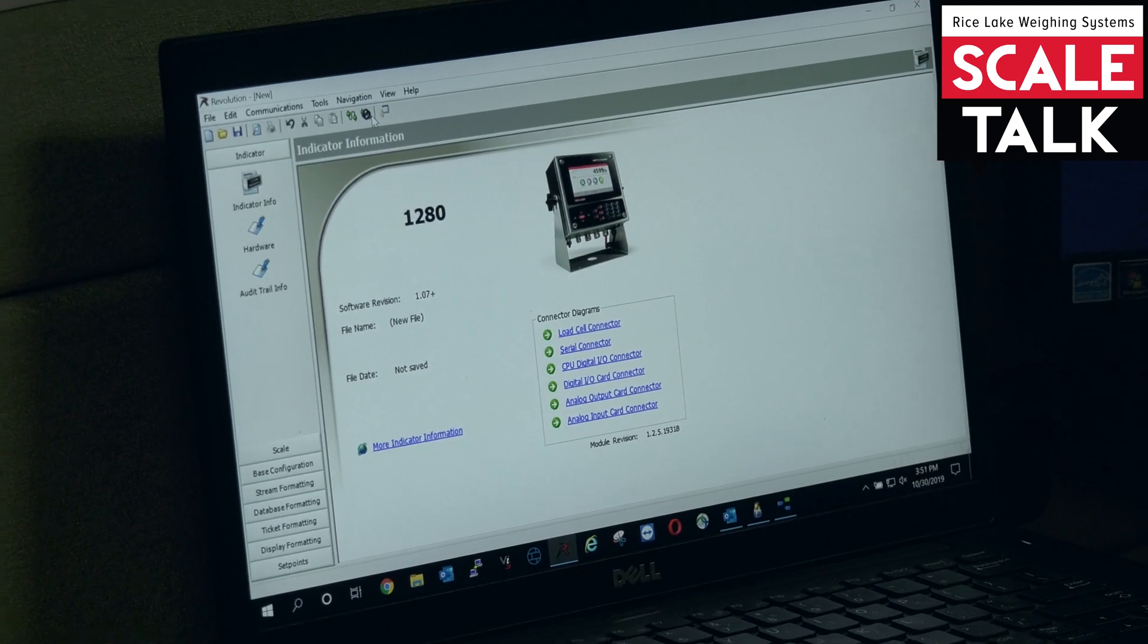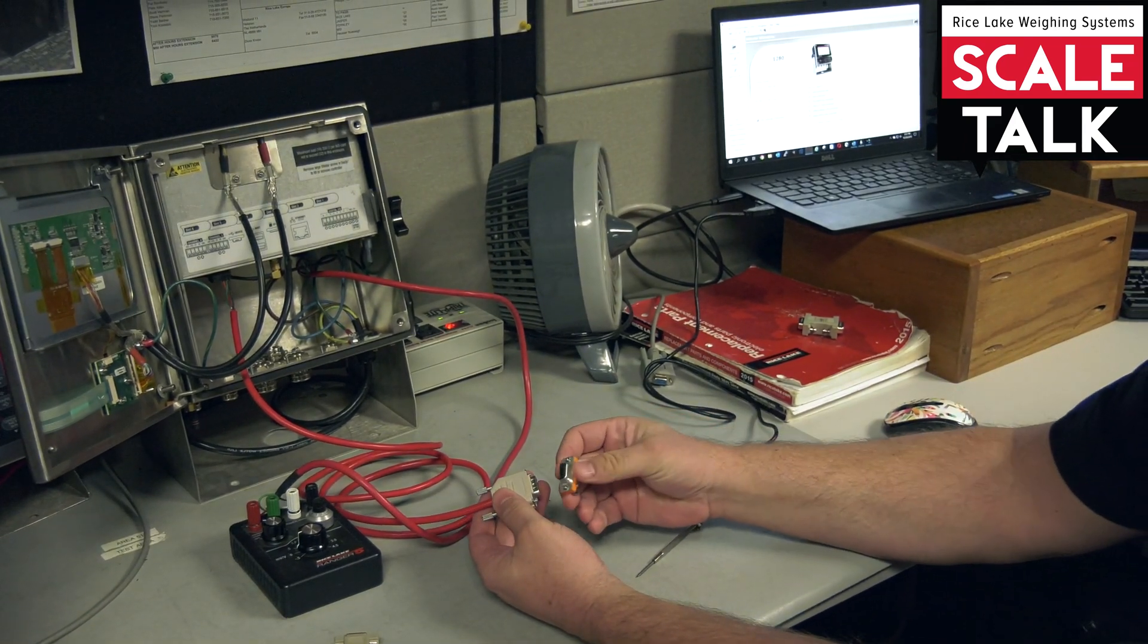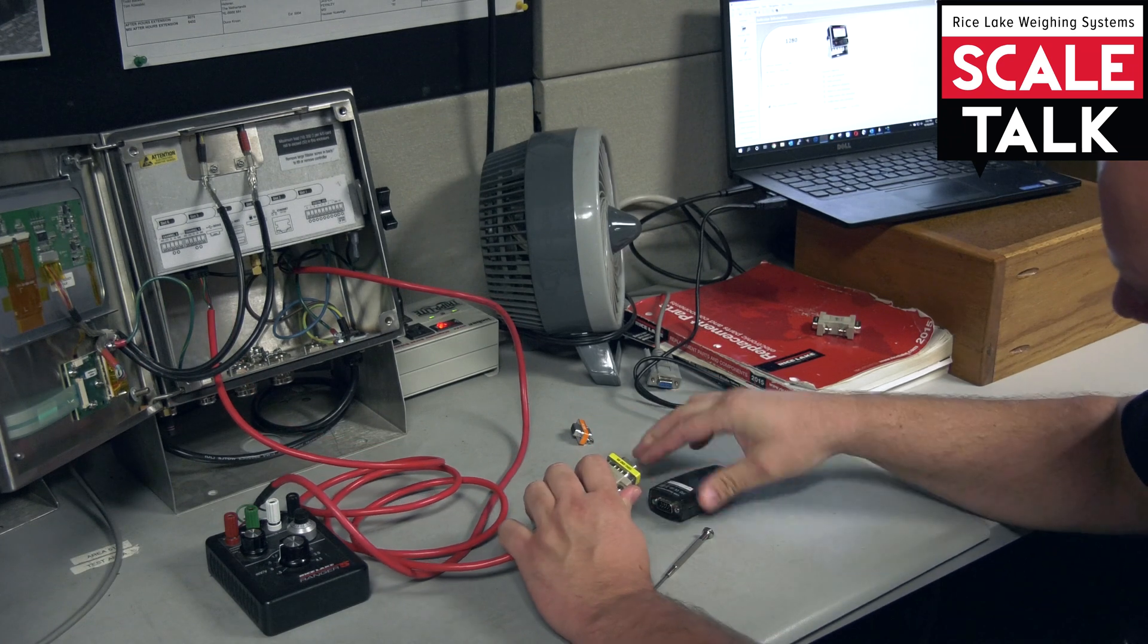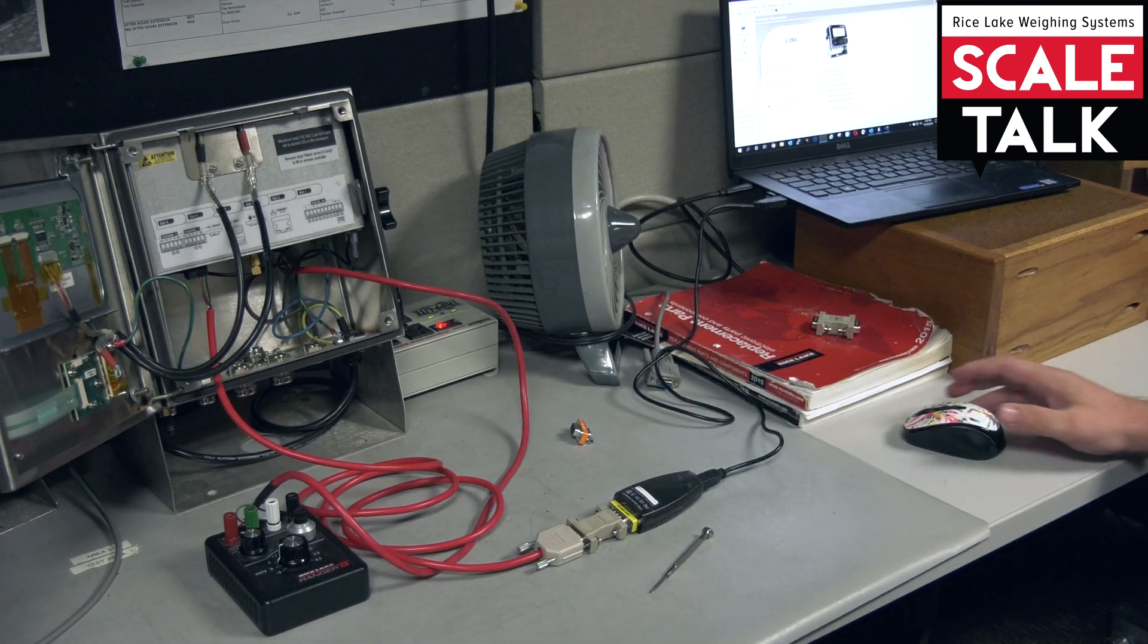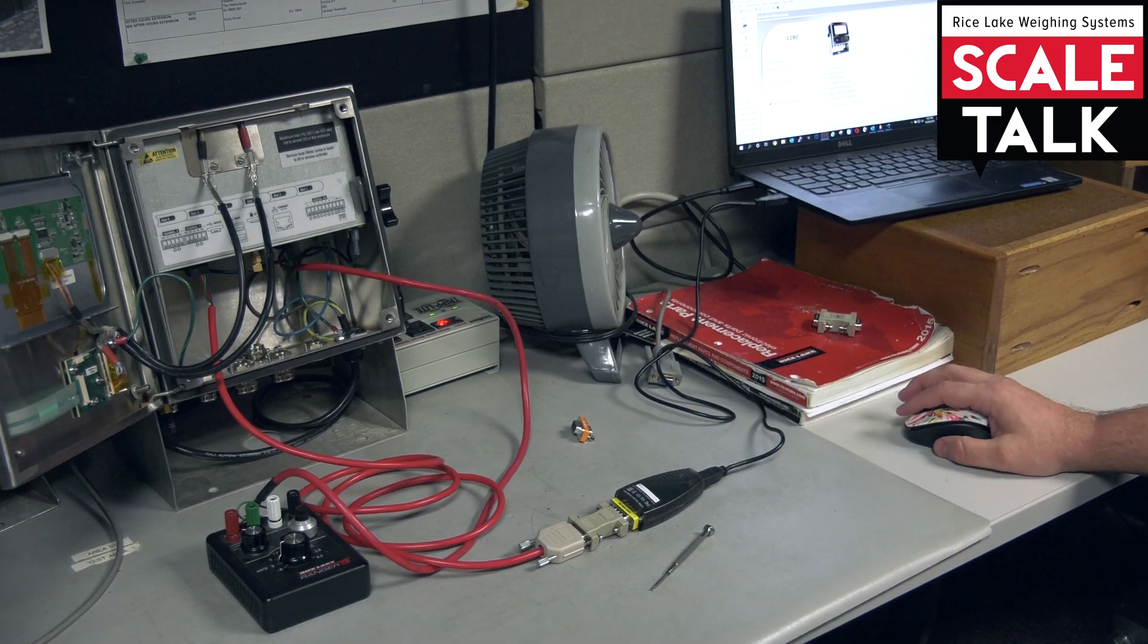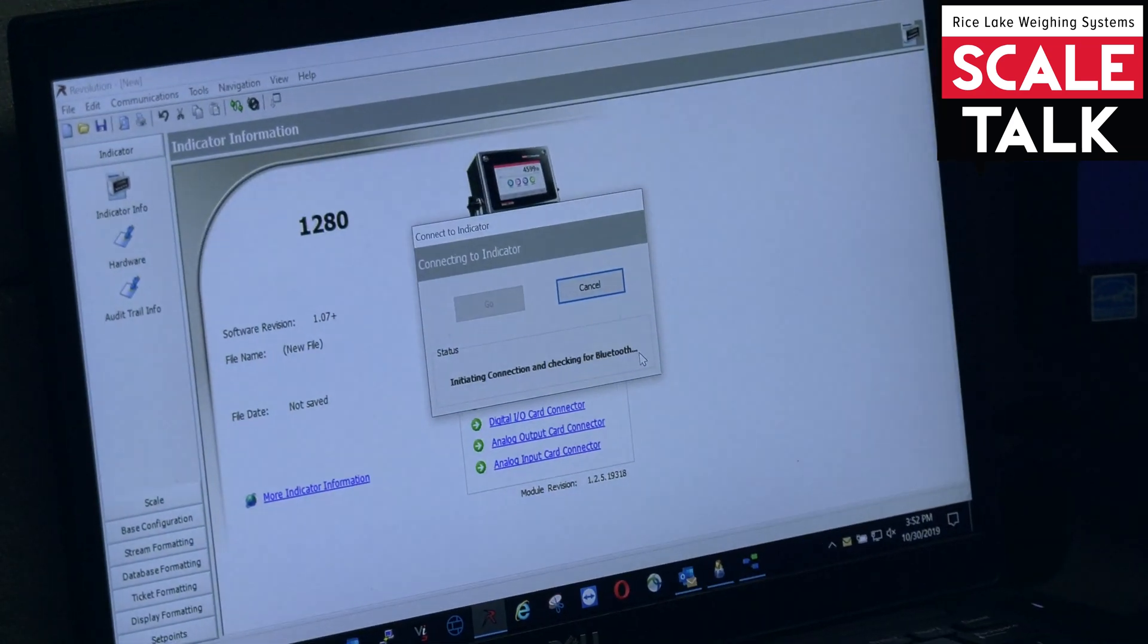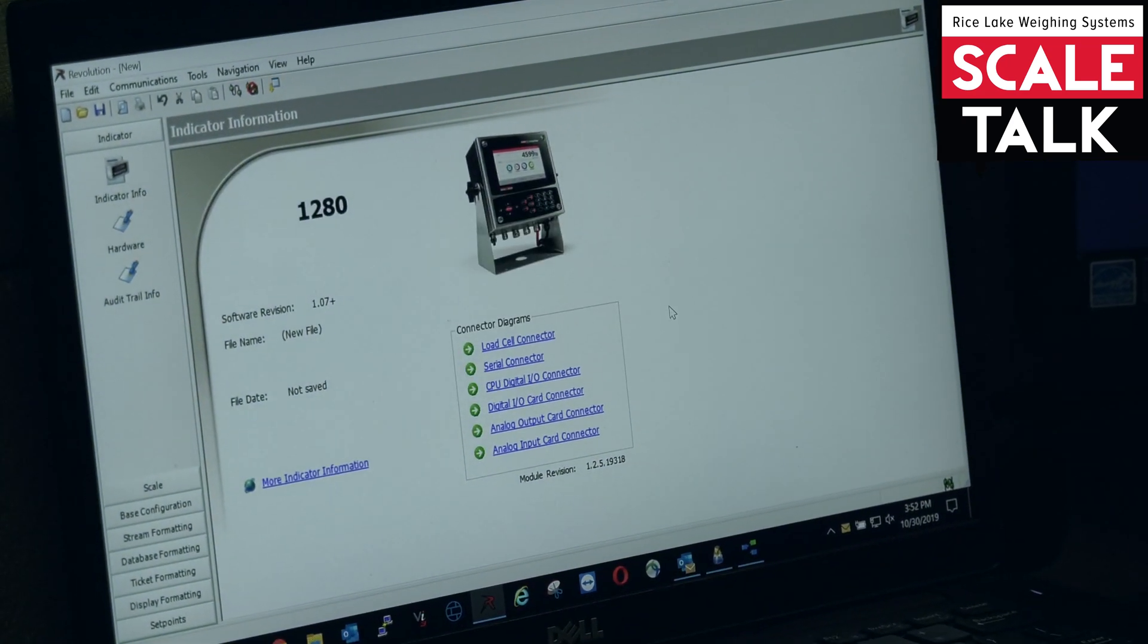So if I close, I'll have to remove my connector, add a gender changer to my serial port here, and then my no-modem adapter. So I put my no-modem on, which is going to automatically switch my wires for me. And then I try to connect again. And then I'm connected to the indicator.